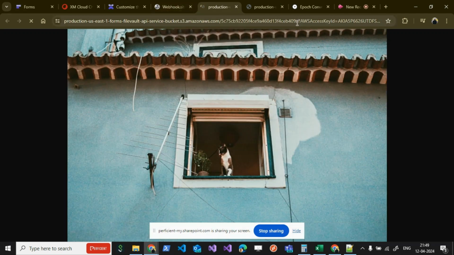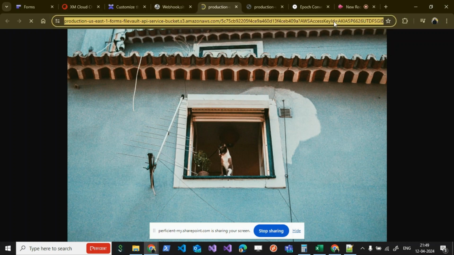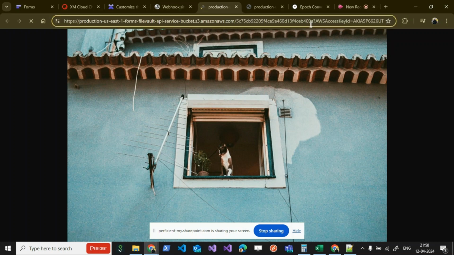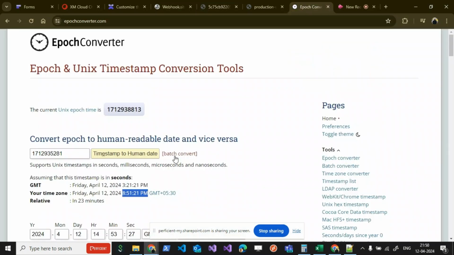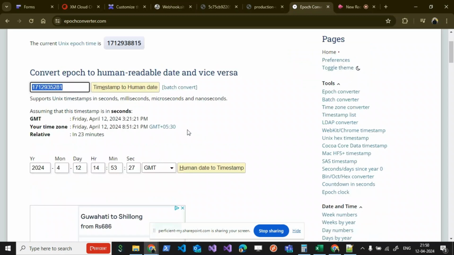And the thing is, it will have the expires value in Unix format. So this you can copy and just paste it here, and this is the time. So this is the time it will expire.